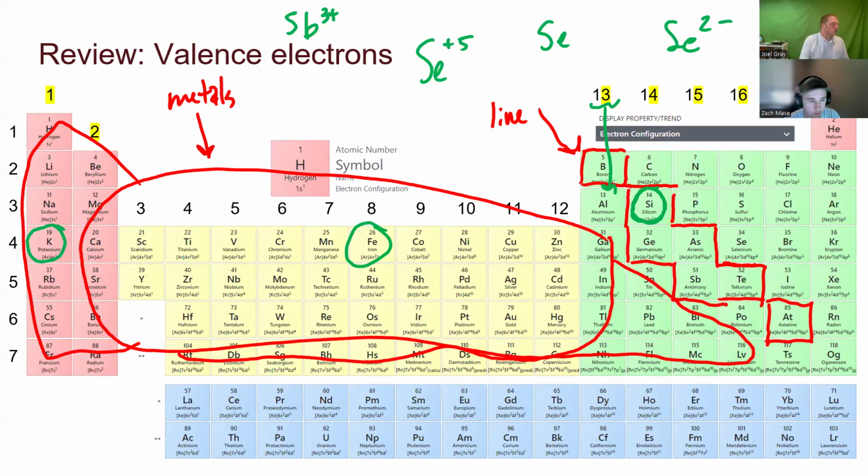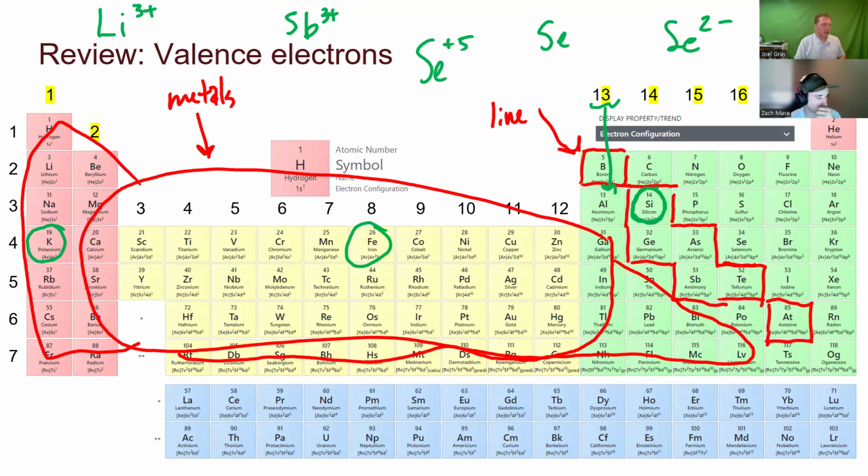I'll go with smaller numbers. Li 3 plus. How many electrons does Li 3 plus have? Try to visualize, how many protons does Li 3 plus have? Well, Li has 3 protons. Yep. If it has 3 plus, each one of those protons, positive, positive, positive, there are no electrons there. It doesn't have any electrons to cancel them out.